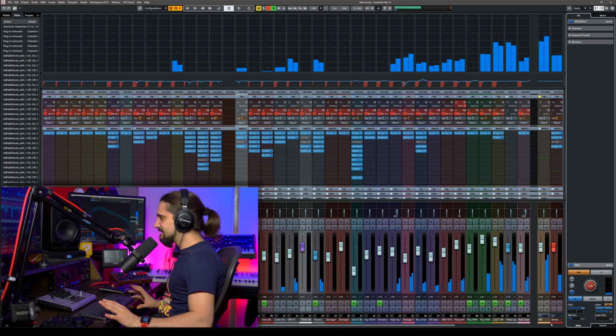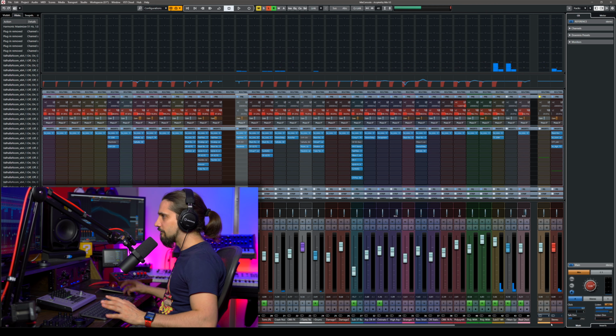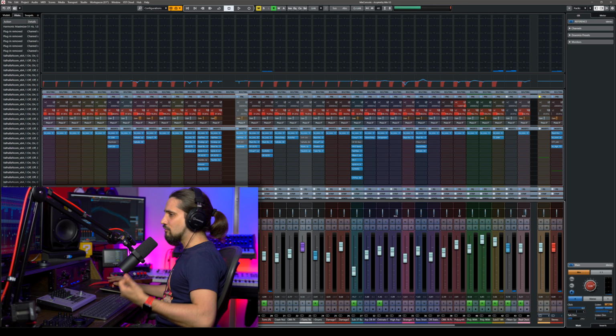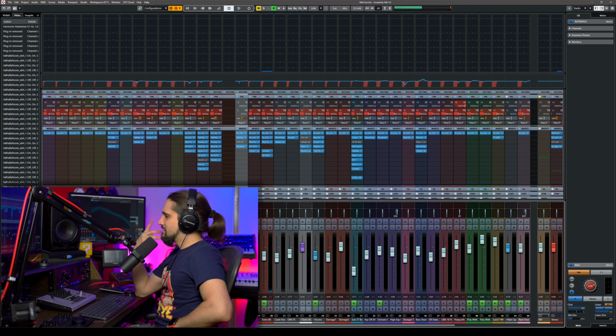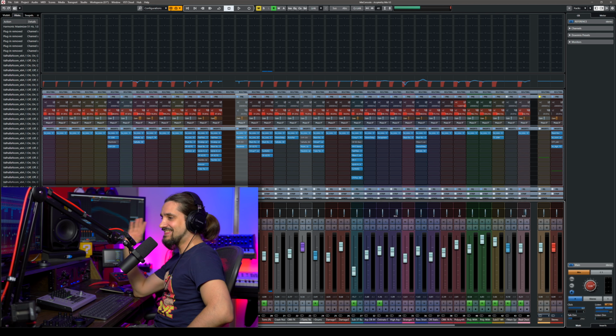Or completely turn everything else off. So I can isolate reverbs, send effects, parallel compression effects, anything that I want. If you don't have control room activated, this function doesn't work. It's just not there, it's not available.